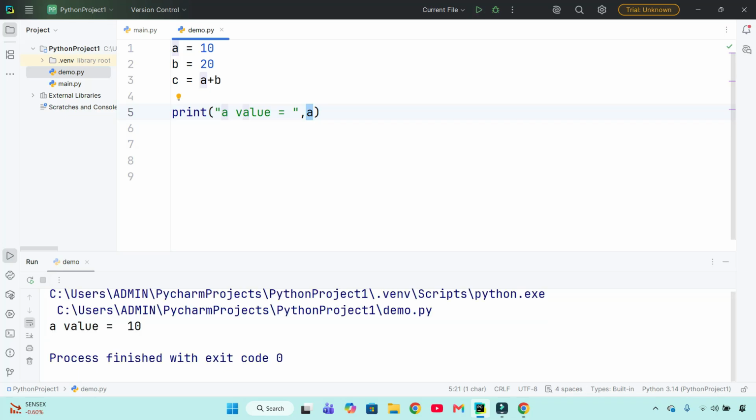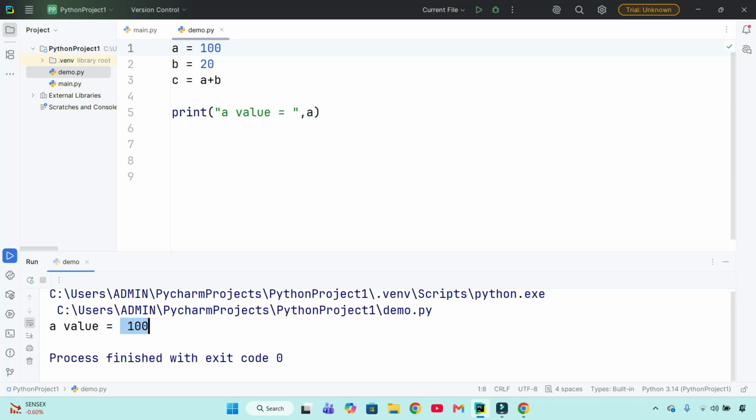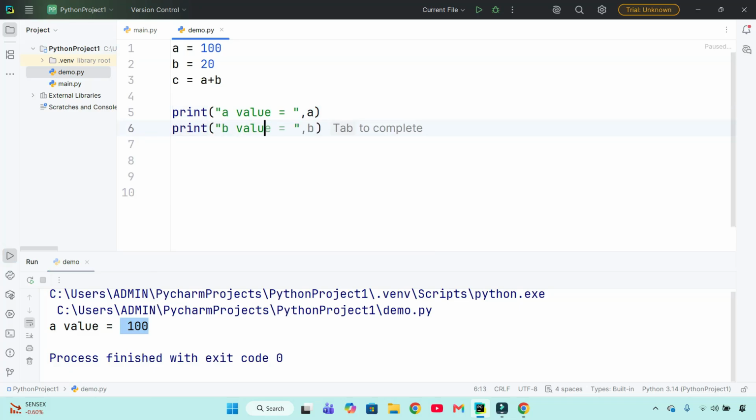Now you see A value equals to, as it is printing. So what is there in the memory of A is printing here. Okay. I will change here 10 to 100. Now if I run, the memory value is 100, it is printing. Let's print B also. Print B value.